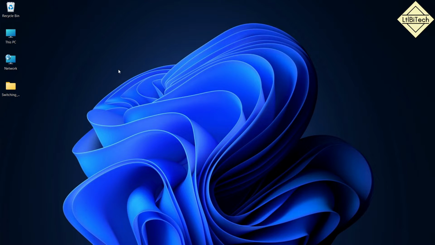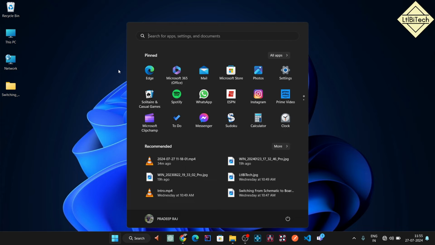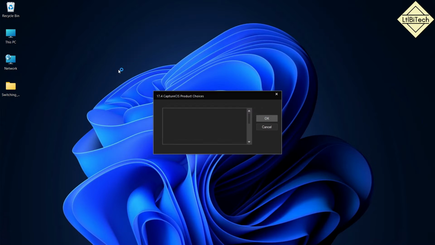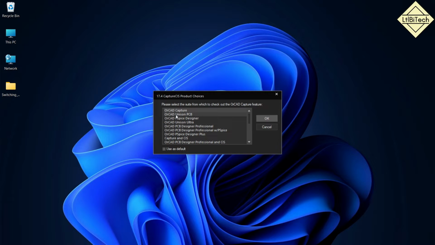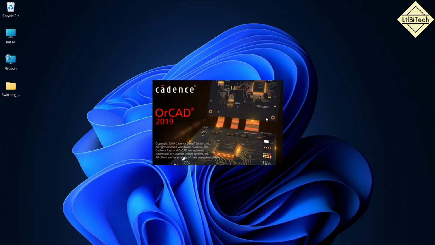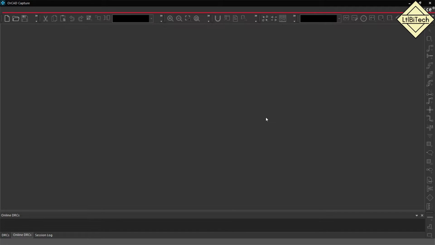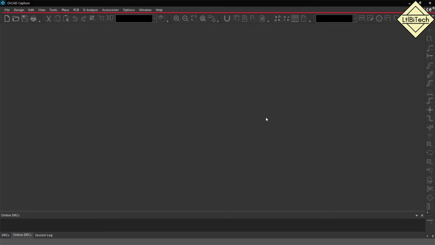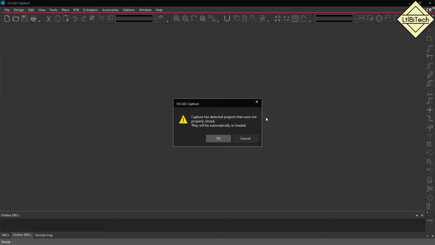So now open Capture CIS, go to Start, click on Capture CIS. Inside the first option, that is OrCAD Capture, you can select it and then click OK. So we're creating the new project, so we'll go to File and select New Project.